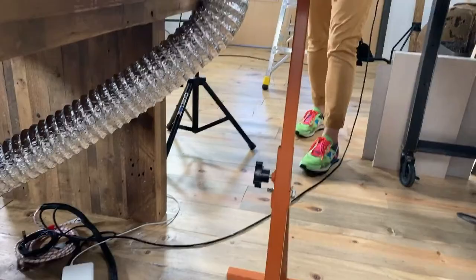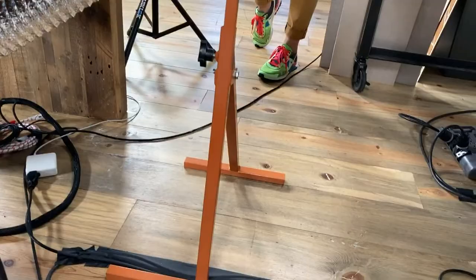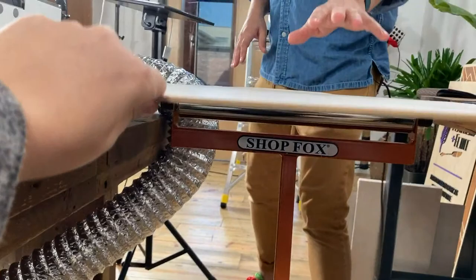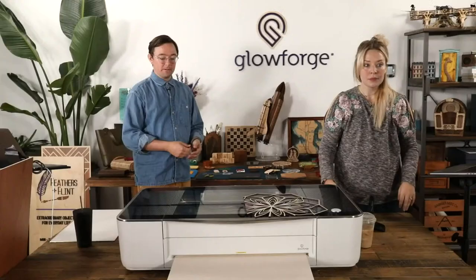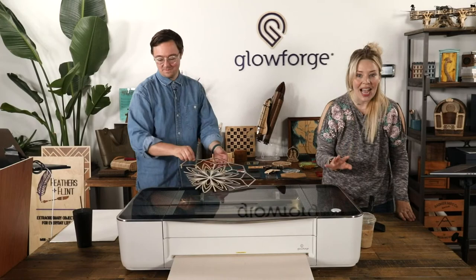But really, you can use anything. A stack of books on a chair is often what I use at home. But something like this just keeps this material from sagging because it's a little bit flexible. And then it's going straight into the Glowforge right here, as you can see. So that way it keeps it up at the right height. Slides all the way through like this. And then you could stick another one in the front. Yeah, absolutely. So that's the number one tip: keep material flat and support both ends.